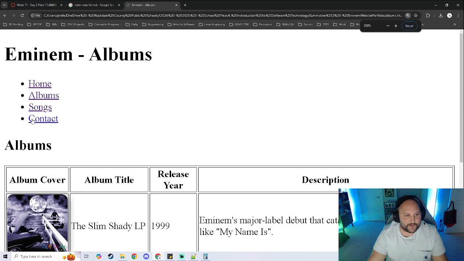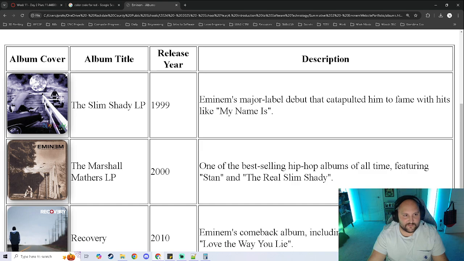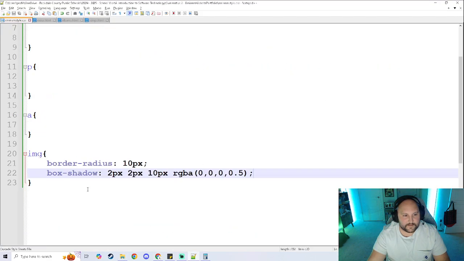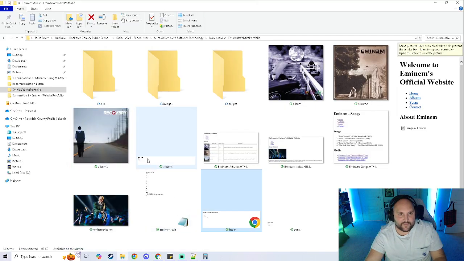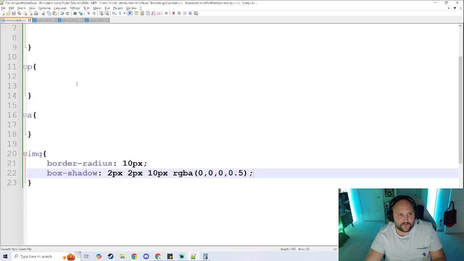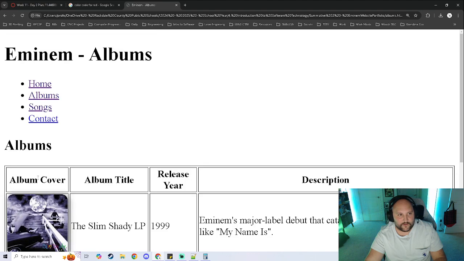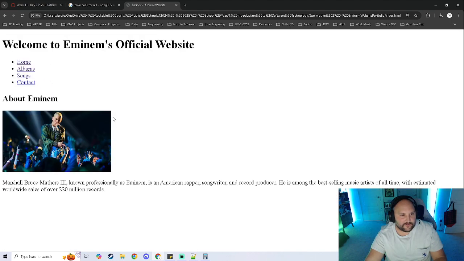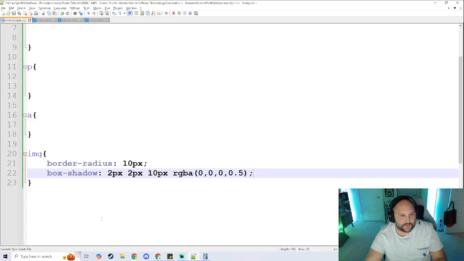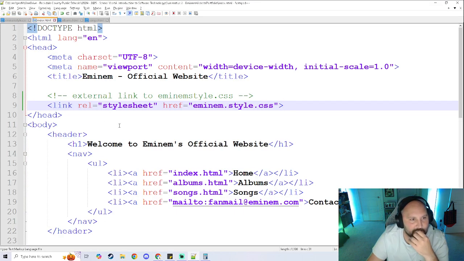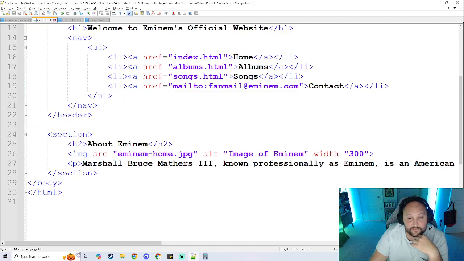But if you look on my albums page, do you see how it curved the edges? That's what the box shadow does. We use this to create a box around it, and then that box actually curves the edges. So if you see here, my images have those nice rounded corners on them. Again, I've got to go see. It should have done it to this one too. Let me go check. Let me find that image. Oh, I mean, it looks right.